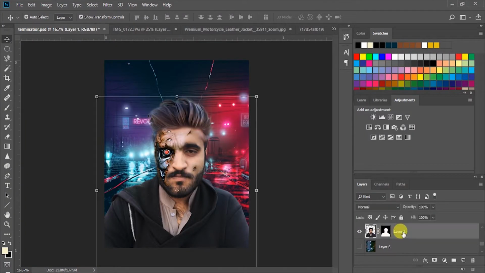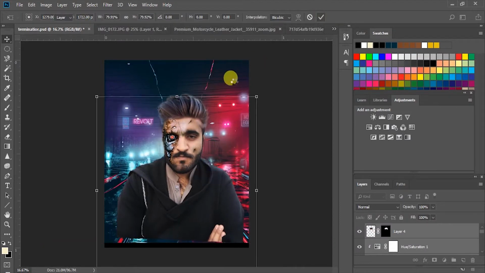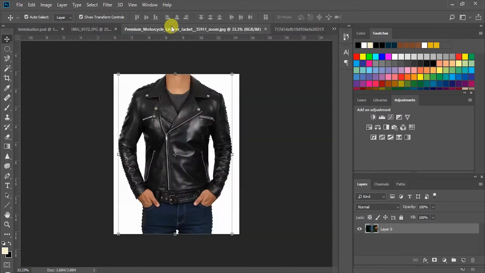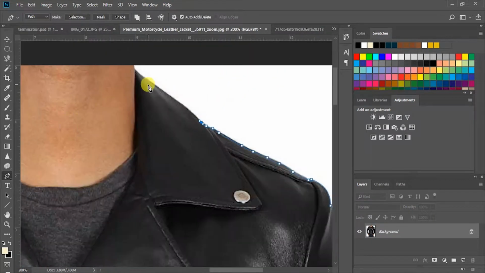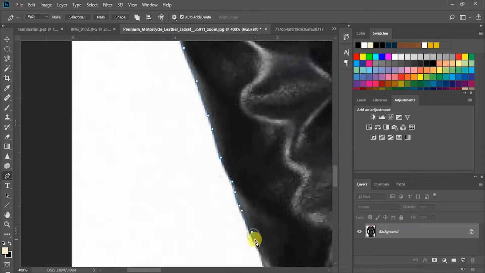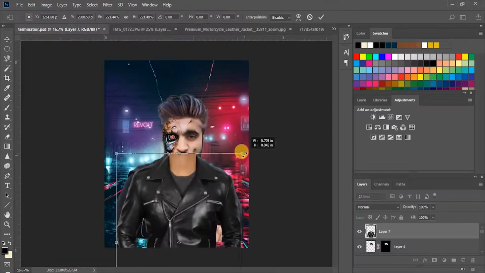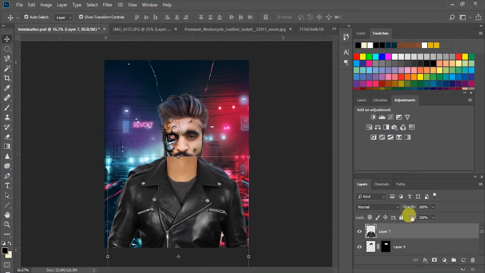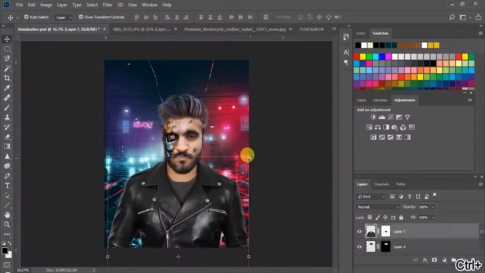Now let's change the clothes. In the movies, the Terminator usually wear a leather jacket, and for that I found this pic. Just gonna cut it out and put it on our subject. Create a mask, remove the areas you don't want and merge the subject.